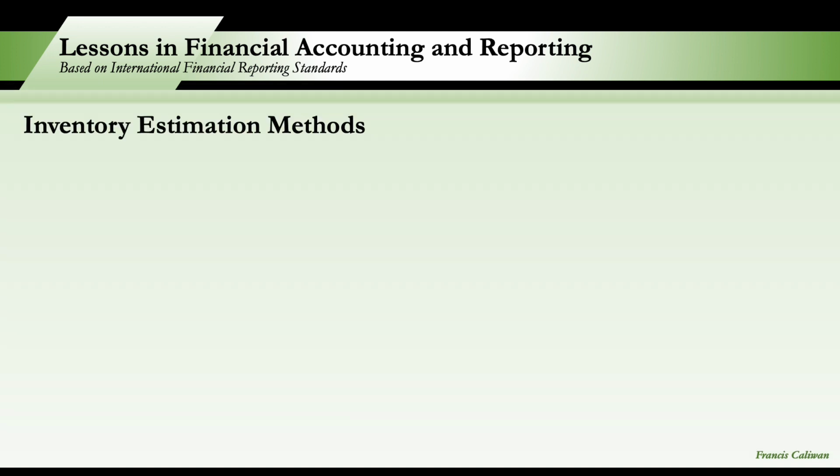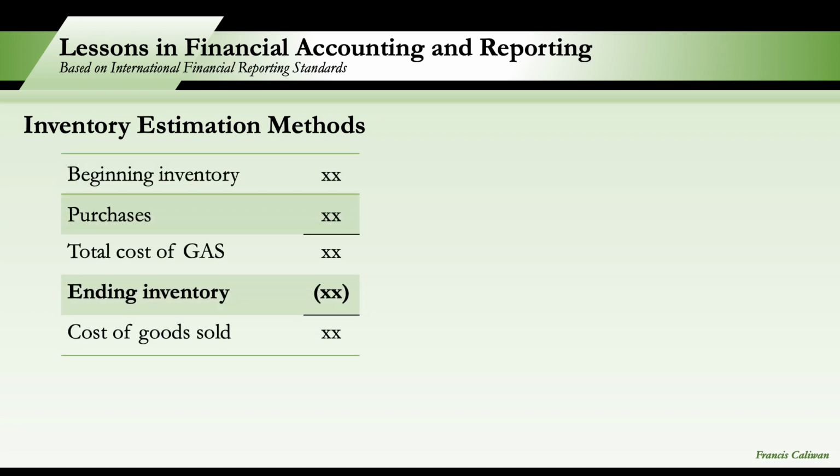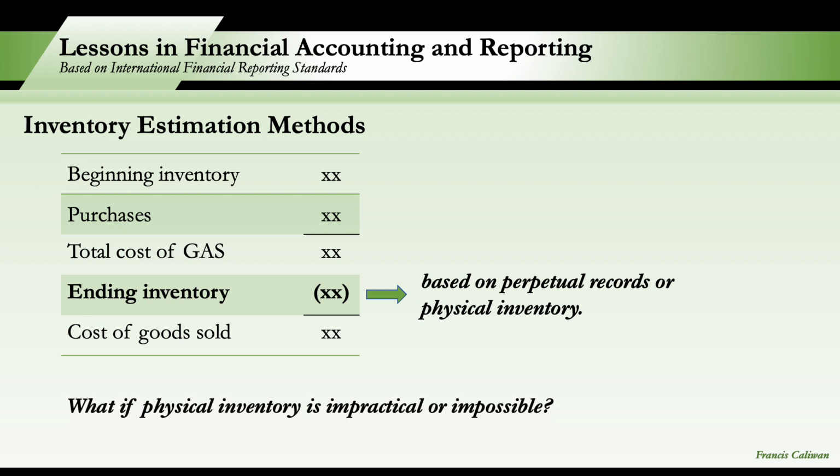Companies conduct physical inventory at the end of the accounting period to verify the accuracy of the reported inventory using the perpetual inventory recording system, or if there is no such records, to determine the amount of inventory which will be reported in the interim statement of financial position. However, there are instances wherein taking a physical inventory may be impractical or impossible for the reason that the inventories may have been damaged or lost. Hence, the companies only estimate the amount of inventory to be reported.